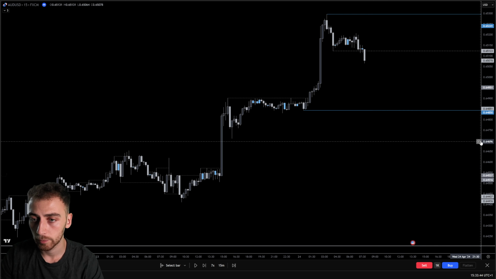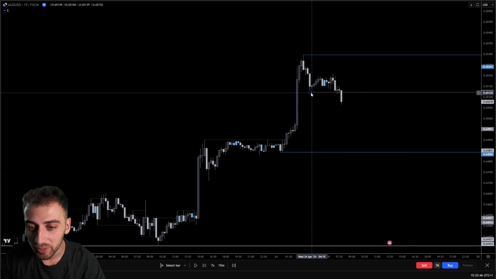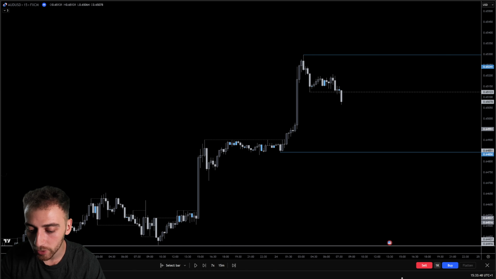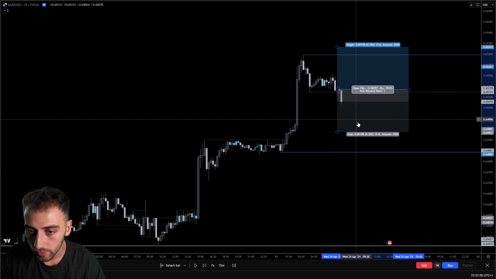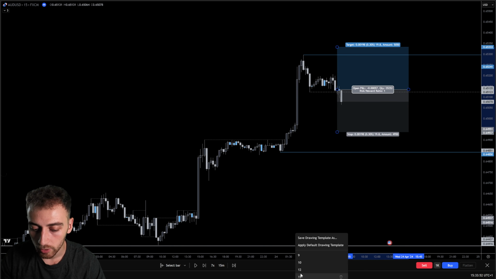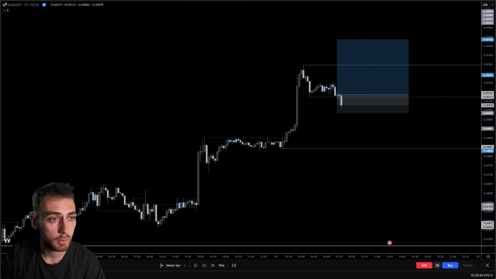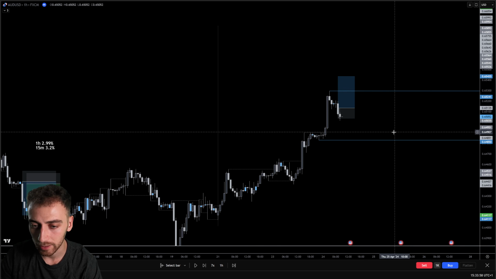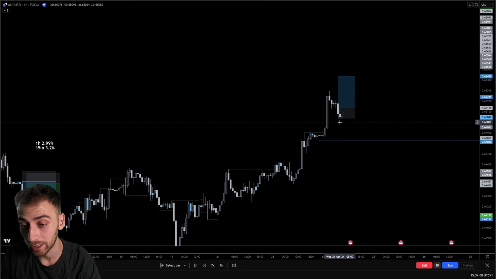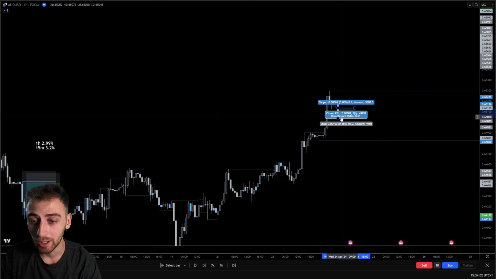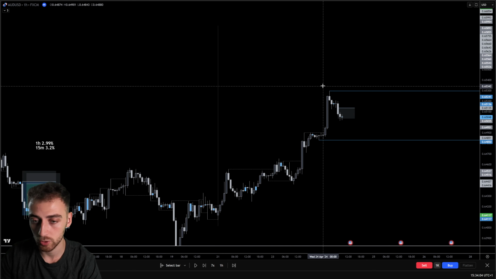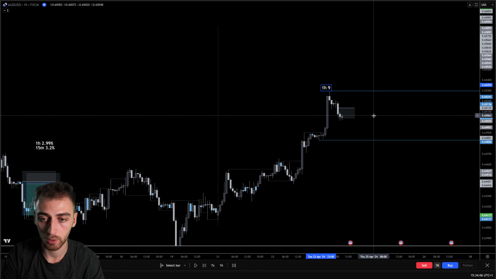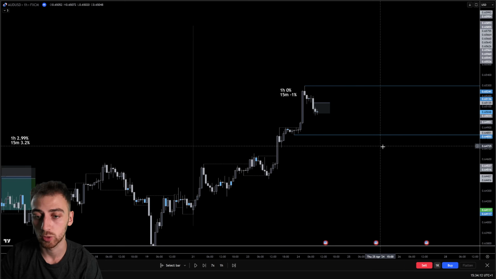Let's see. On the 15-minute time frame, we got the retrace right here. Interesting. So let's hit that with a 10 pip stop. Let's see what we get. Probably going to be tagged out. Yeah, well, we saw that we were tagged out. We saw that candle. So here is another trade where 1 hour we got 0%, and the 15-minute time frame we got -1%. So an extra trade.